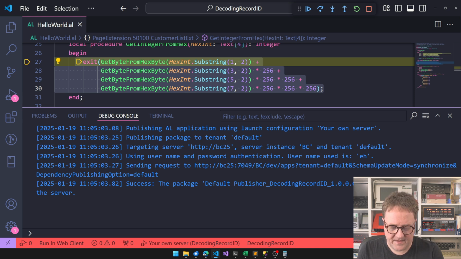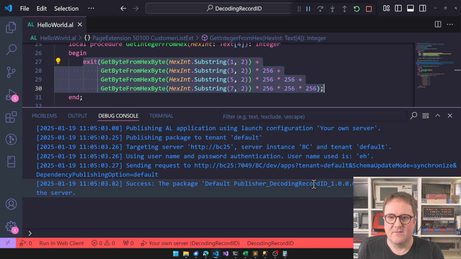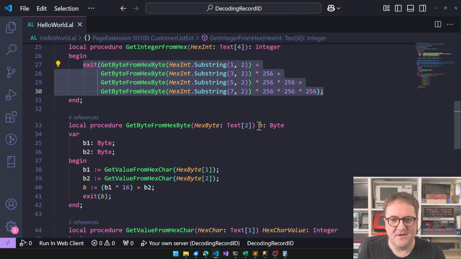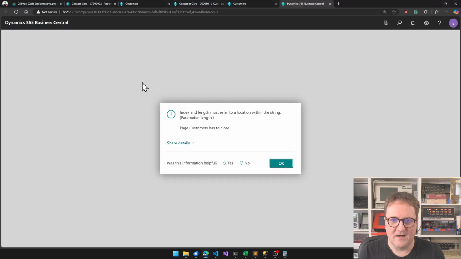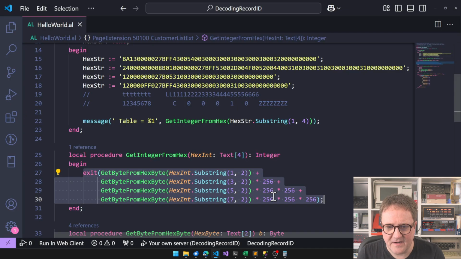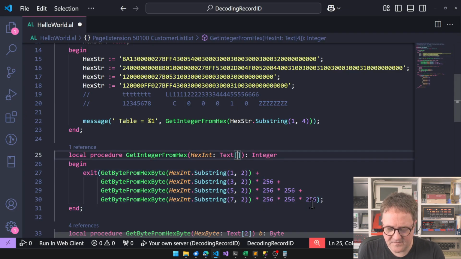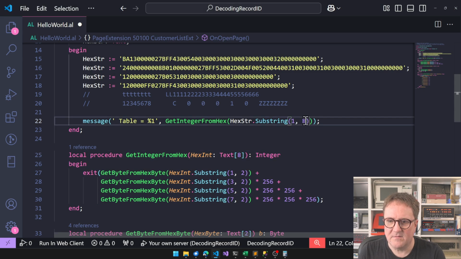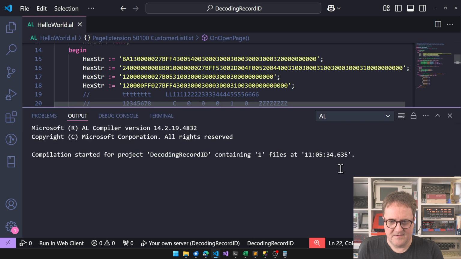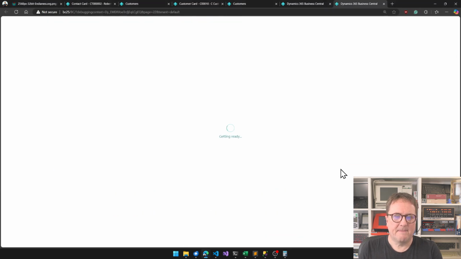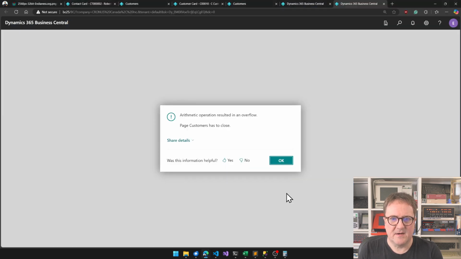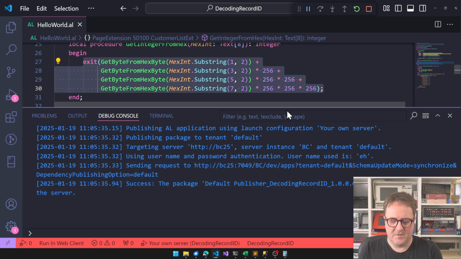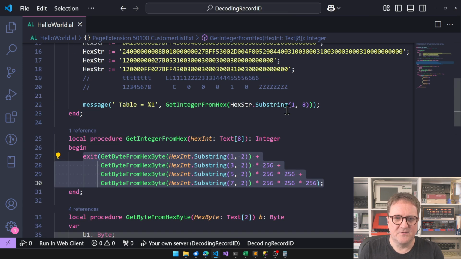And now we probably ran into another issue, is that integers in BC are signed, and now we're trying to create an unsigned value. So we are clearly overflowing. This is a length because this is a text 8. Wow. There you go. Let's see. They'll probably still be mad at us. Let's see why it's mad. Yeah, overflow, because now we're building an unsigned value into a signed one.